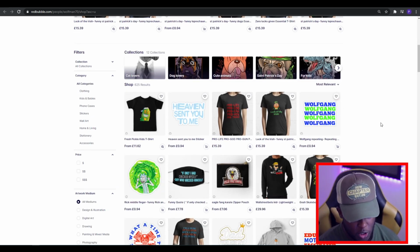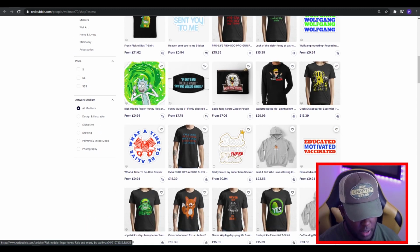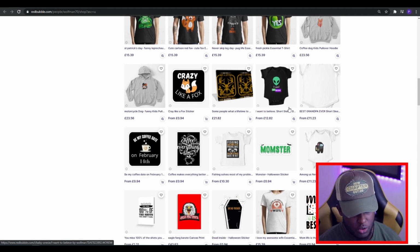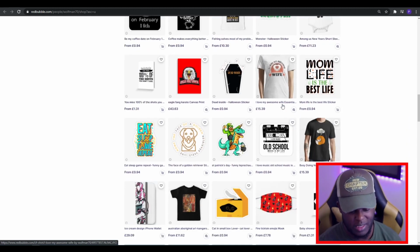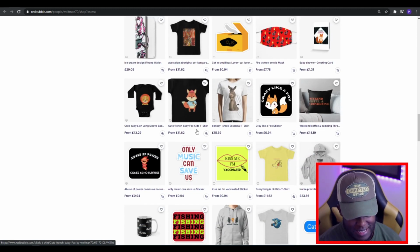Nevertheless, it's good to see that they have that featured collection there alongside a few other collections in there. Going through the shop, I'm seeing that they've got stickers, t-shirts. It's got a Rick and Morty sticker here. A lot of people might actually think, oh, this might be something that's copyrighted, but actually Redbubble actually have a fan art program which Rick and Morty is actually included in. So this person has actually managed to get approved into that, which is why obviously we're seeing a Rick and Morty design there. But yeah, going through the shop, once again, I'm seeing kids clothing, which is always good to see, as a lot of people don't actually take advantage of that. And there's a lot of stickers alongside kids t-shirts as well.